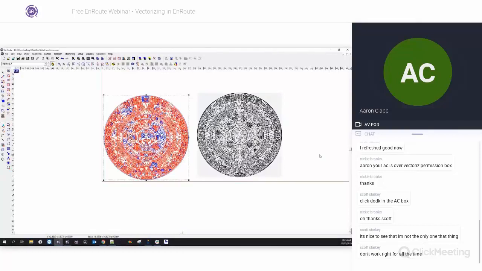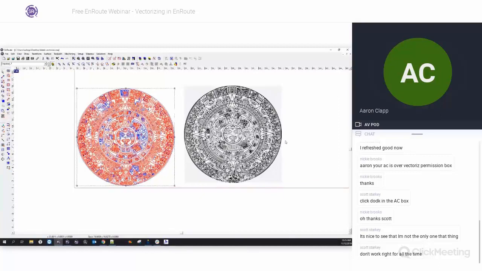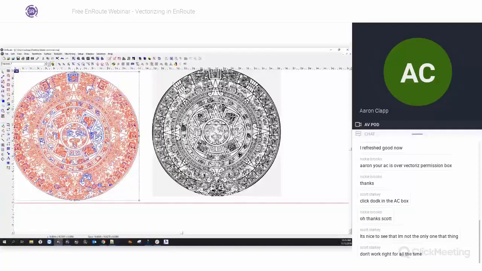Just a few things there that are really key to keep in mind: make sure it's a JPEG or a PNG. If you're playing around with the vectorize file, make sure that you have a black and white document or a grayscale. Like this one here is in a little bit of a grayscale, but that's okay. It was able to determine the different colors there. Just make sure that there's good contrast. That's one of the more important things. And we even say this when we do our Flexi webinars, that good contrast is the key to a good vectorize.